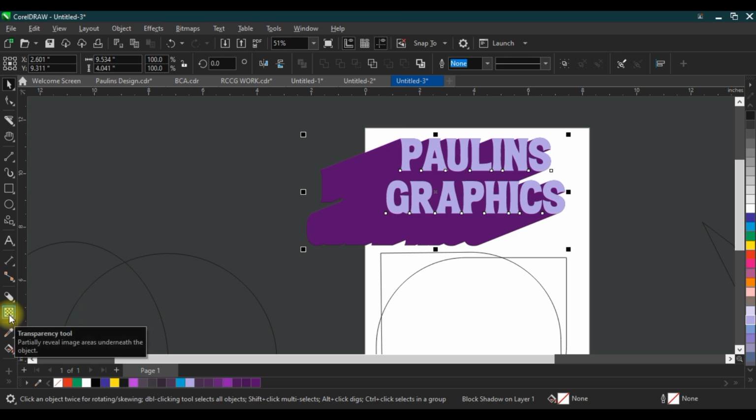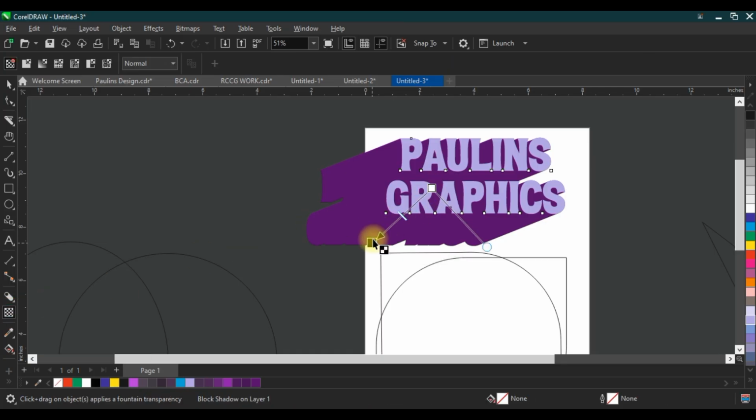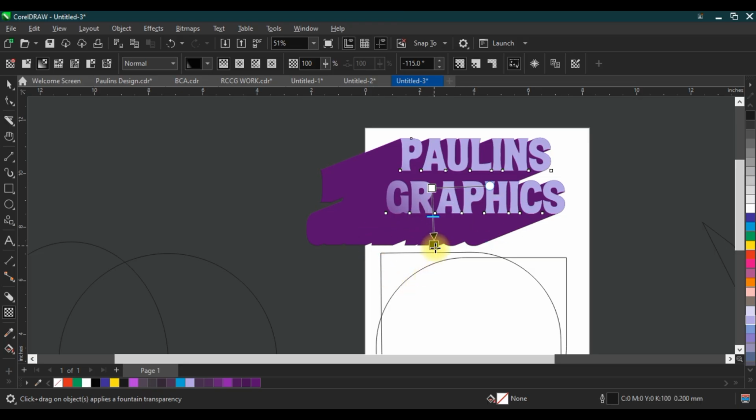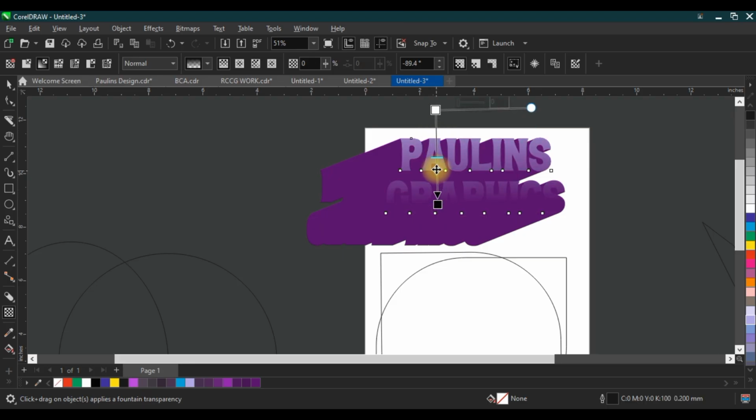The next one is the transparent tool. In some versions it does not stand on its own, and in some other versions it stands on its own, right? So you can just click on it to make your text or your image or whatever transparent. If you observe, you see my text becoming transparent, right? You can work with it. It all depends how you manipulate it, right? It's as easy as you see it, as the name says, transparent tool.